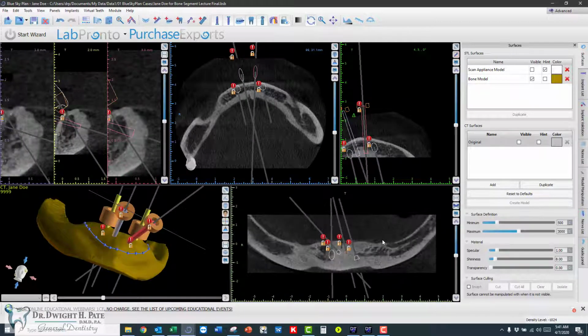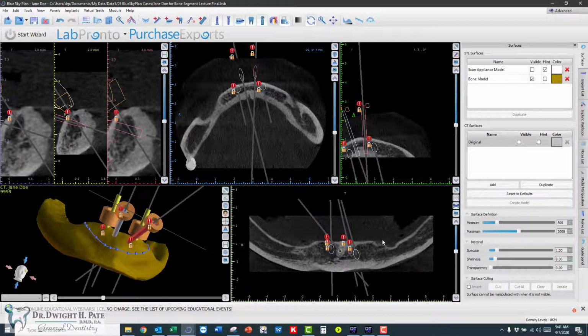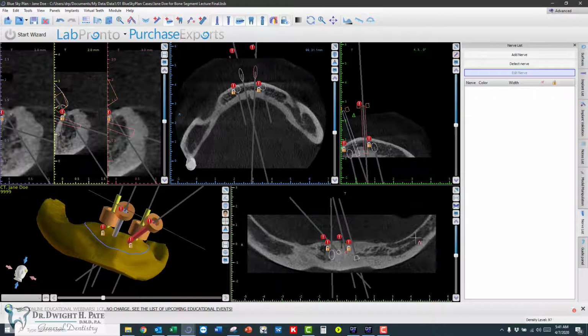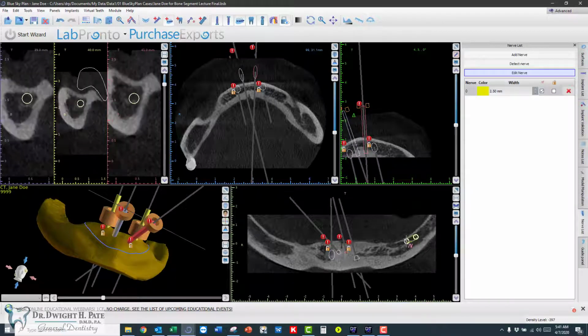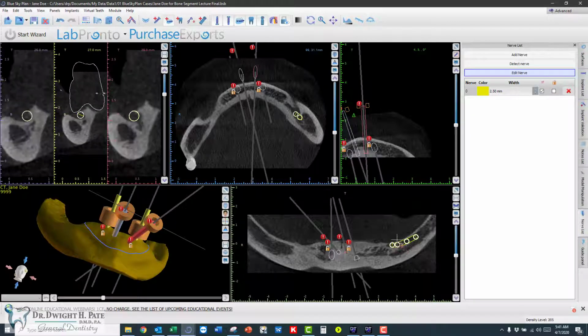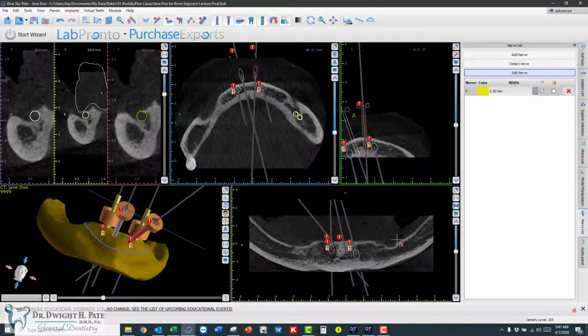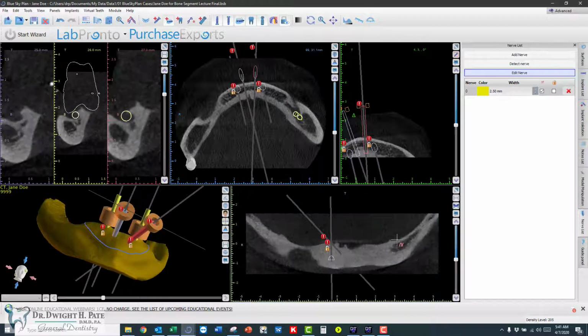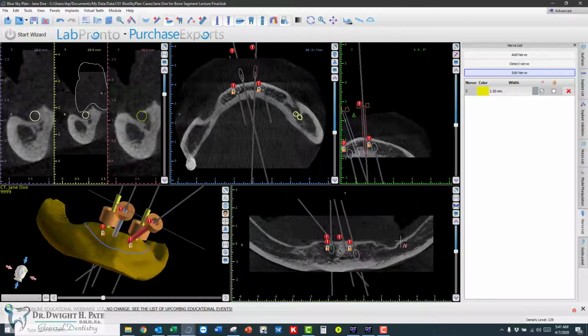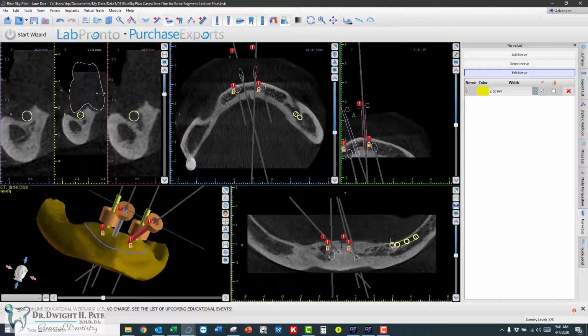I'm going to go ahead, just because it did come up as to where the mental foramen is, and quickly outline the nerves. I just happen to know that the nerves are completely out of the way in this particular case. This is a severely resorbed mandible, and you'll see the mental foramen is actually up on top of the ridge in the posterior segment. And it's far posterior to where we are with this surgical guide.